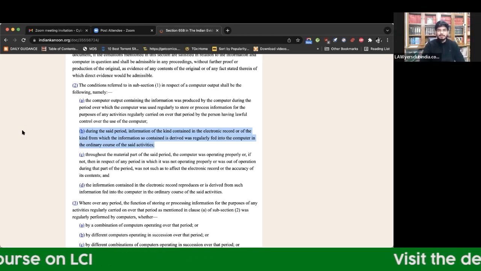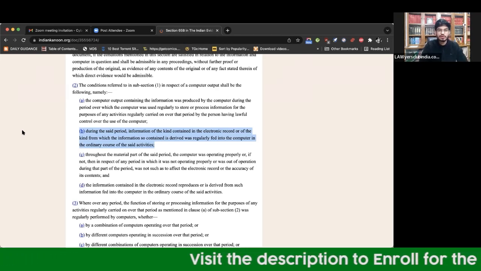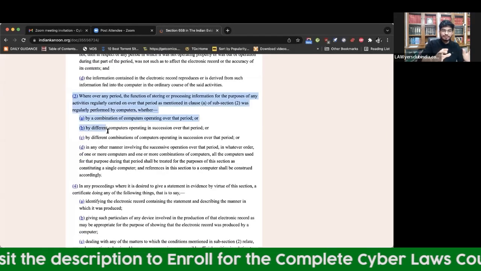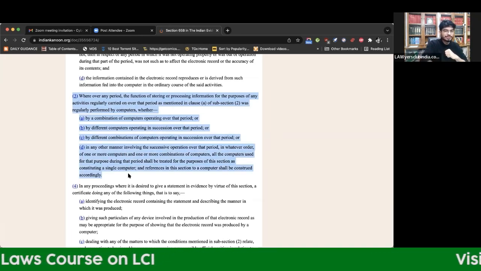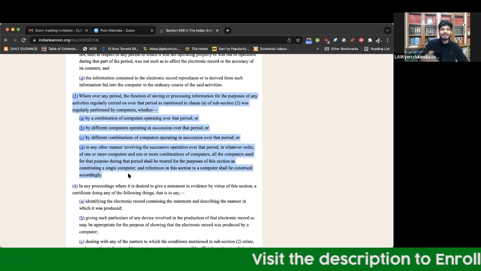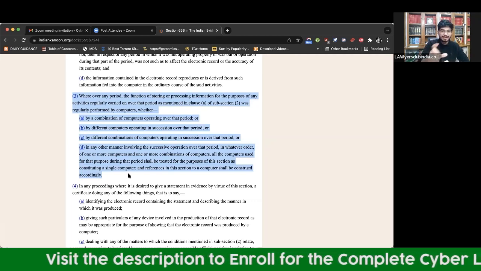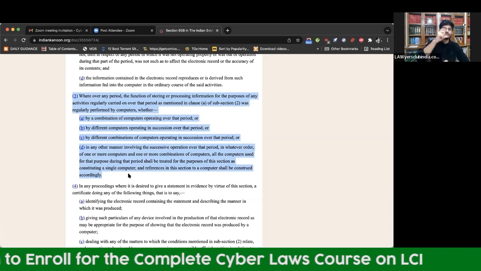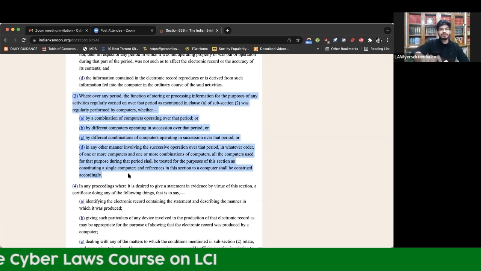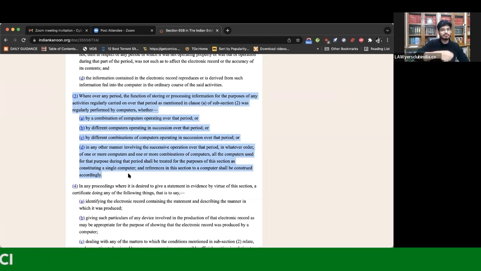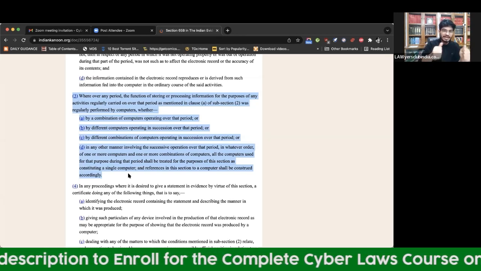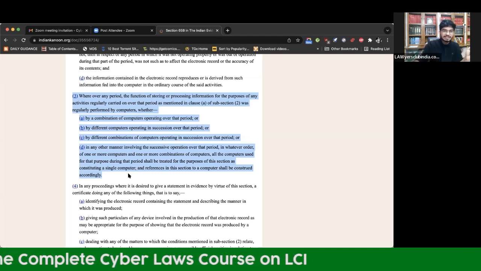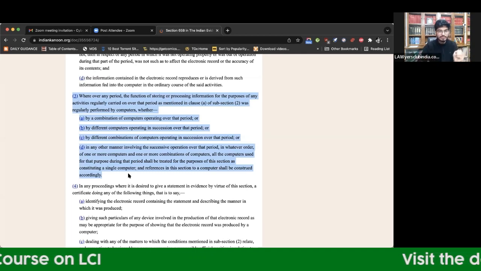Right, sir. Thank you. So what comes next is clause 3. Clause 3 talks about nothing but that you may be producing a document with the help of several computers. Several computers, for example, which I'll show you in the presentation of the documents as well. It might be a series of computers. It might be a phone recording that you made on your phone and then transferred to a computer, which is another computer. And then with the help of that computer, you took it out again in a pen drive. Then you went to another shop. There you pushed it into another CPU and then you took out the printout. So it's a series of computers that were working together. It does not affect the case or the contents. If it is accurate and 2 and 5 have been complied with, then series ho ya single computer ho, it does not matter. That is only what 3 is talking about.